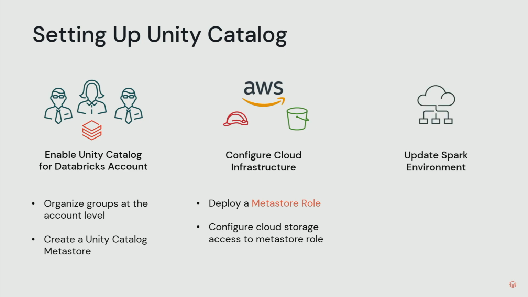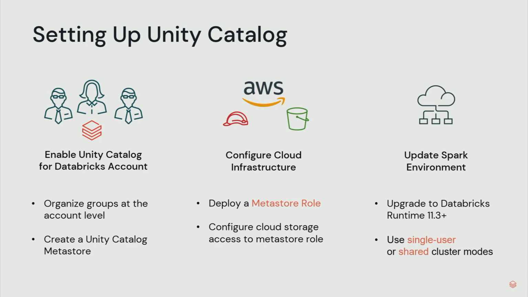And once you do all of that setup, the last thing you need to do is set up a Spark environment. And so your Spark environment has to be compatible with Unity Catalog, which means you need to be on a later Databricks runtime. We're using 11.3, but if you've been following along with all of the announcements that are going on at the summit, highly recommend you're on the latest runtime to take advantage of those features.